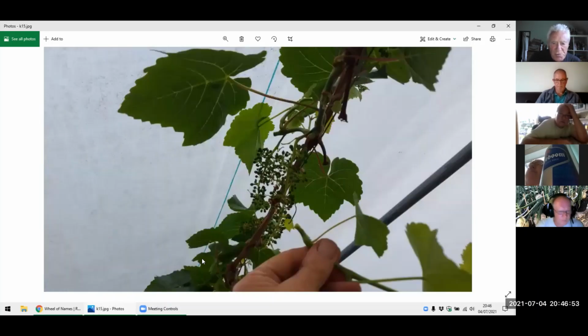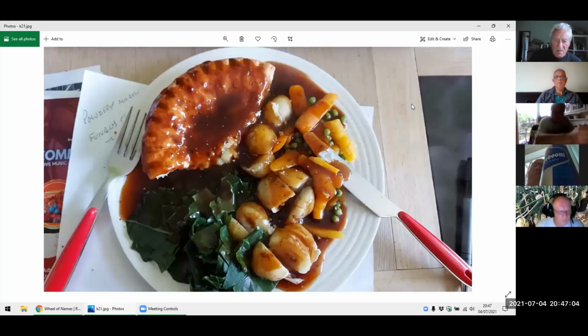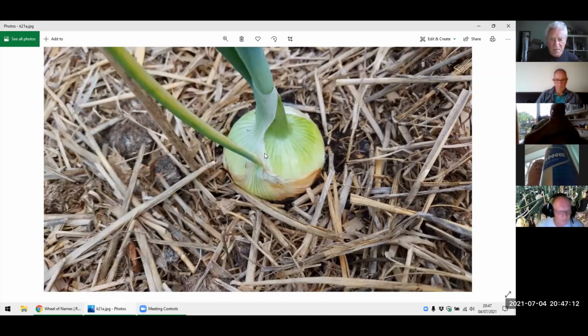Right, grapevine, as I mentioned before, that's growing up in the greenhouse. Any new shoots, because I've got my bunches on, like that one there, just come off again. I don't need more on. These will still get thinned later on to give me larger, sweeter fruit. Look at that.